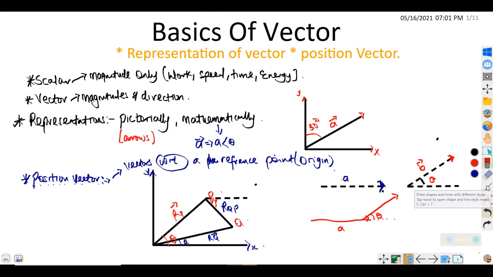Or to better understand this, maybe I should use a good diagram. Let us have a good diagram. I still have 2 minutes more before I finish this slide. Very good. Now, look at this good diagram to understand the concept. Now, this is the first vector. The first vector is having magnitude of A, as you can see here. Whereas the second vector is having both magnitude and direction. Now here, I'm going to start from here and I'm going to move up. So that is what we are talking about. And I'm going to show the direction of that vector in this format. Let me use the marker now.